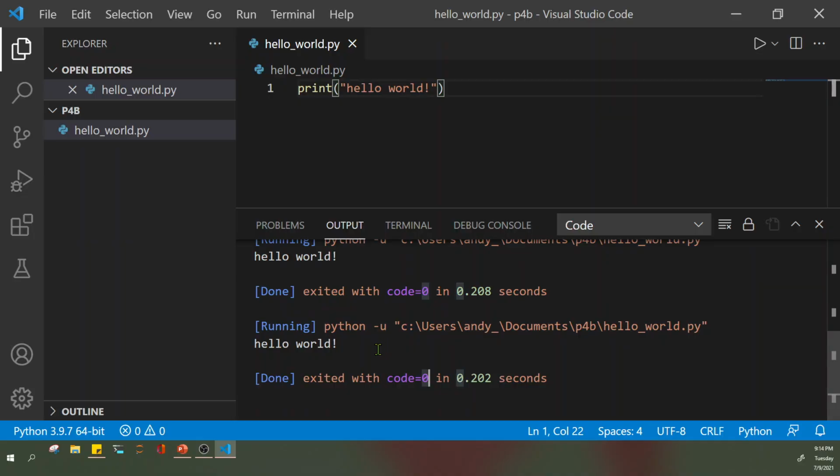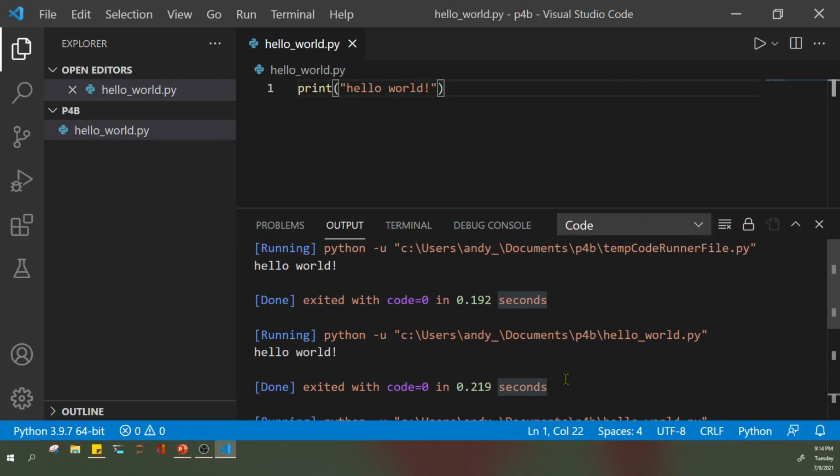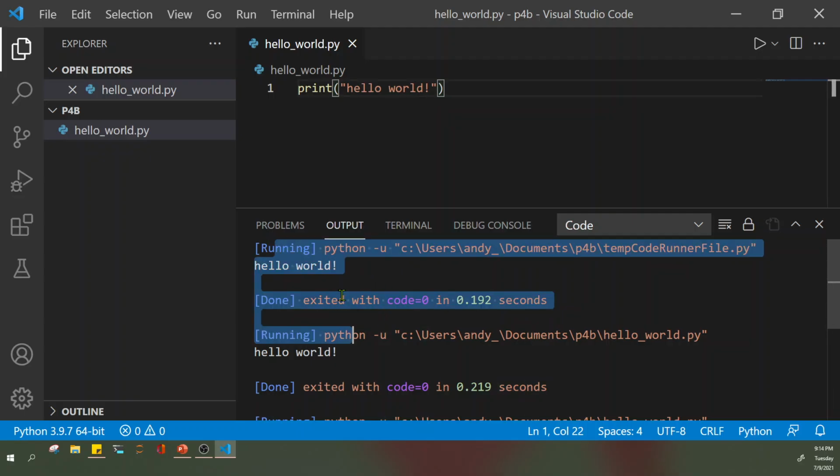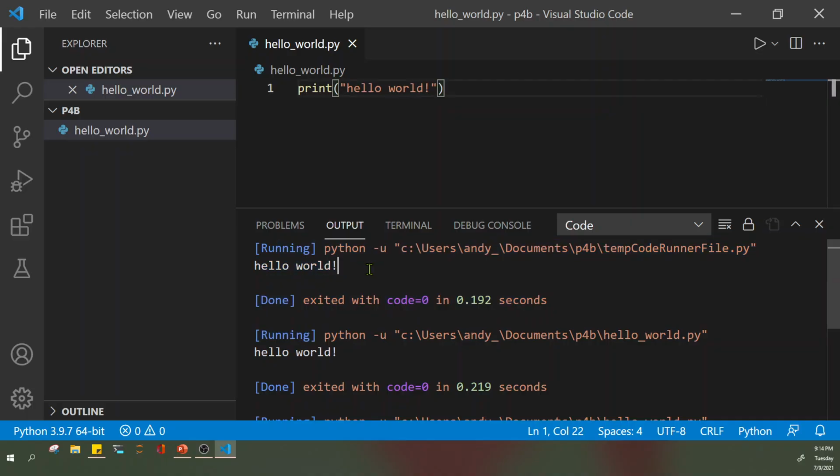So sometimes when we do coding, it makes it quite hard for us to see the latest print because the history is there. Now, if we change something in the settings in Visual Studio Code, we will be able to remove the history of the previous prints, as well as this kind of irritating message like running, done, because I'm not really particular about looking at how long it takes to execute the program. Okay, so this is optional. If you want to remove this message, you can just follow along.